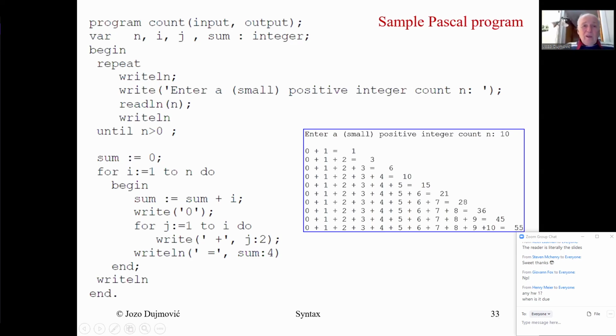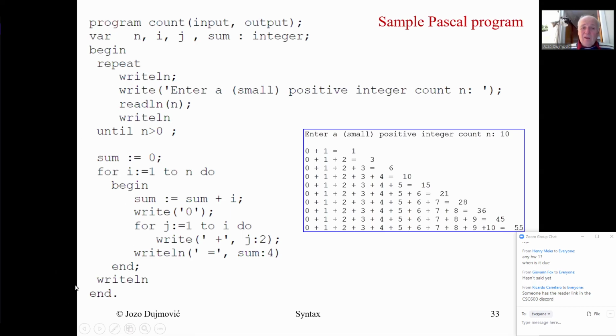So what you can observe here, the first thing is that Pascal has here the list of variables. So a Pascal program starts with the keyword program. And then you have the name of this program, and you are going to have input and output. Now, this program terminates with the word end and a dot after that.